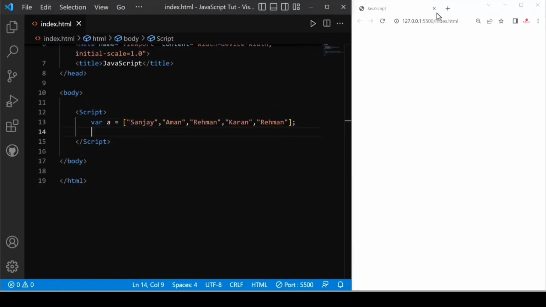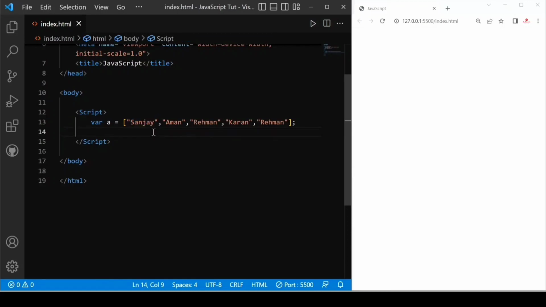Okay. Now we are going to see an important method of JavaScript, which is nothing but the forEach loop. If you want to access these elements individually, then you have to use a for loop, and print with the help of the for loop, and in that way you have to declare variables and do many more tasks.